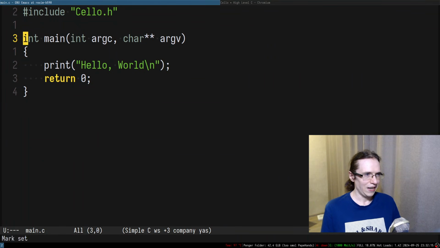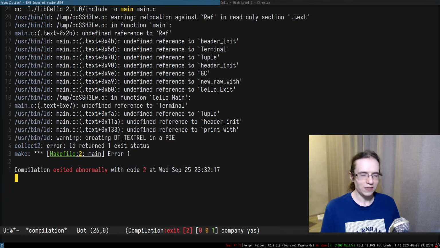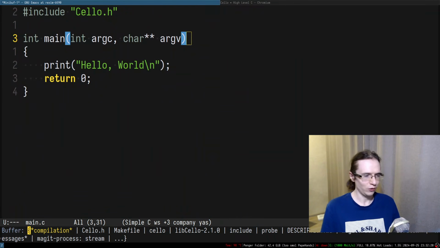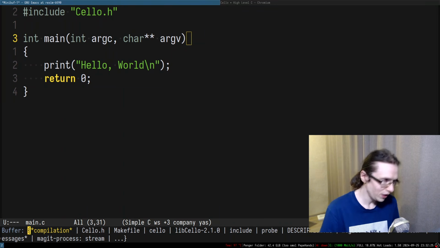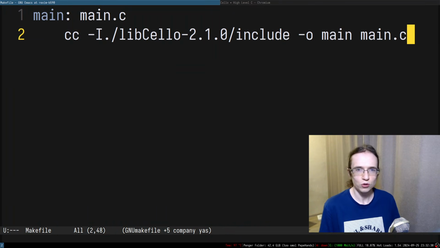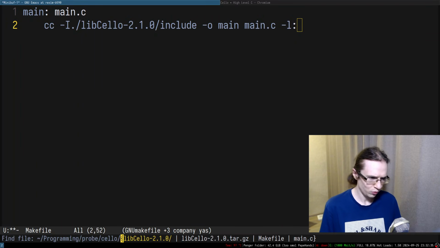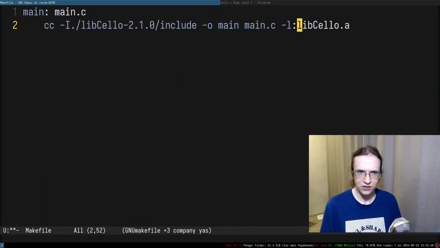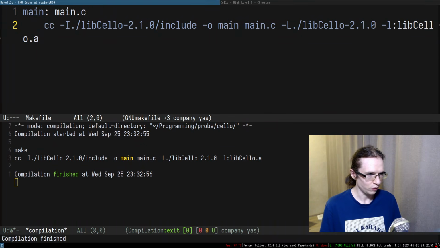Anyways, so we must have arguments in here, and if we try to compile, as you can see now, we're failing with linker errors, right? So let's actually try to link this entire thing statically and see how big of an executable it becomes. I think it's going to be interesting to maybe even compare. So I'm going to link specifically with libCello.a and search for the libraries in this specific folder. There we go, and let's try to build this entire thing, and it builds.